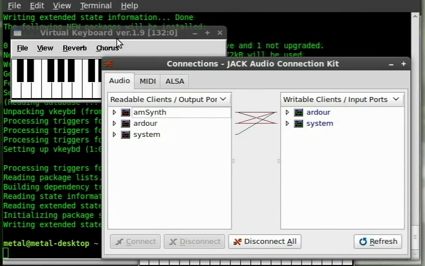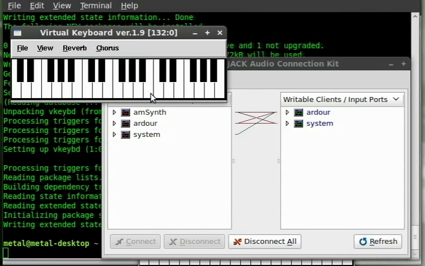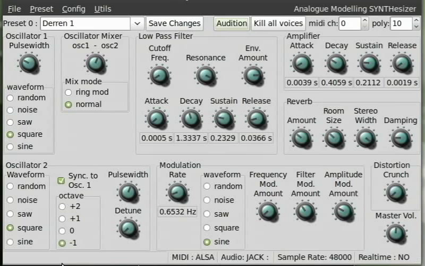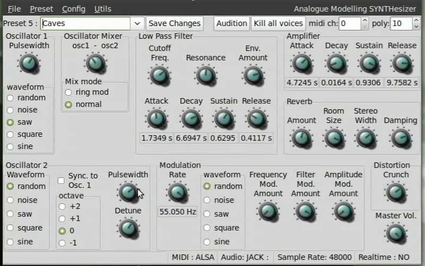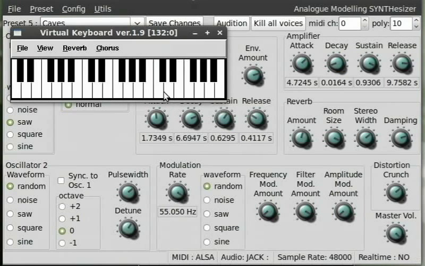So install virtual keyboard and use it if you don't have an actual keyboard and you want an on-screen keyboard. Some applications like ZynAddSubFX have a virtual keyboard built in, but if your application doesn't, this should work for you. And I hope that answers some questions and helps some people with some issues they may be having. AmSynth is a great little program that you can play with lots of different presets and knobs and stuff that you can control and link to your physical keyboard.